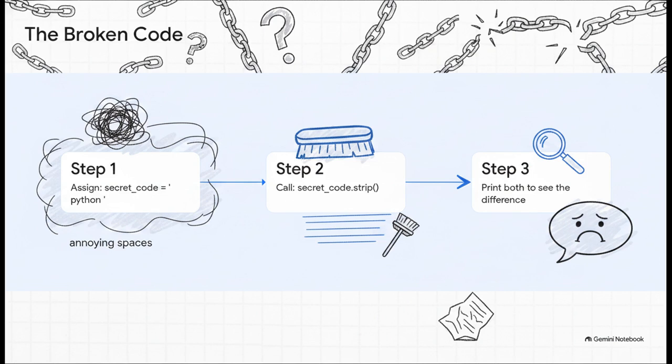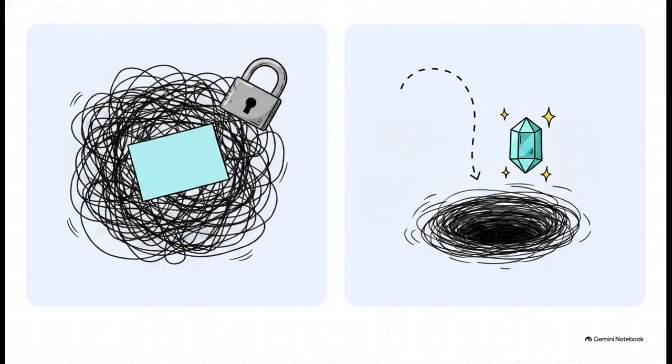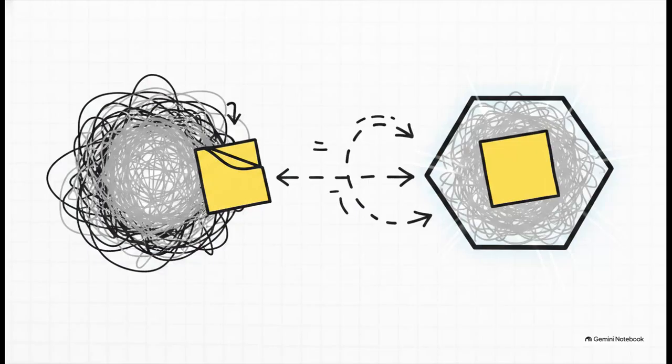Now, if you do exactly this in your project, you're going to be pretty disappointed. And this completely illustrates why. If we check the output here, the original variable, secret_code, still has all those messy spaces. It is completely untouched because, say it with me, strings are immutable. Now, the .strip method actually did its job perfectly. It generated a beautiful, clean returned value of just Python with no spaces. But because we didn't actually do anything with that returned copy, Python just threw it away into the digital void. Poof, it's gone forever.